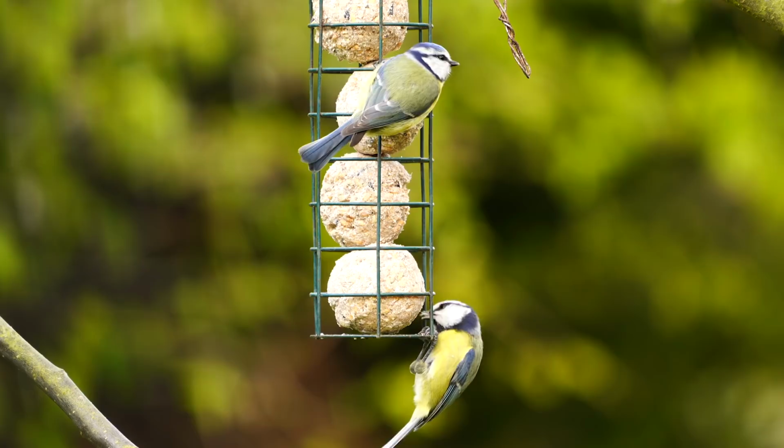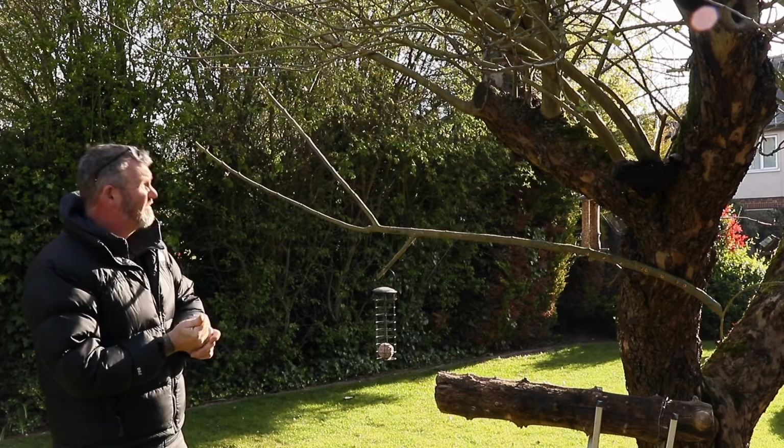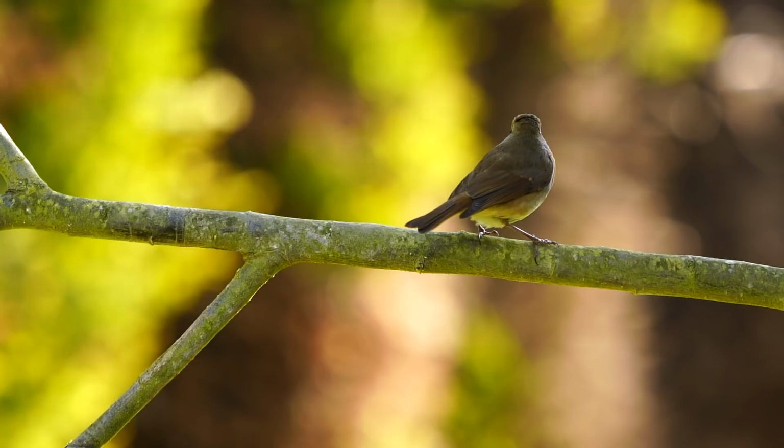And so to increase my hit rate, I thought it may be better to have the bird feeder below my perch. This worked a lot better, and within the first hour of its repositioning, I'd seen more birds land on it than I had over the last few days combined.